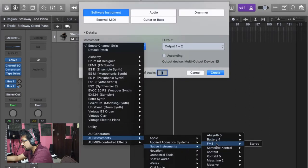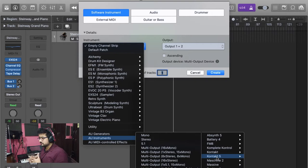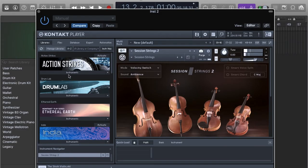I wanna real quick add this string instrument because anyhow I'm gonna do a cinematic style. So this piano will just be in the background, more like a backbone kind of a thing. But the actual instruments will now start popping up. A few moments later.